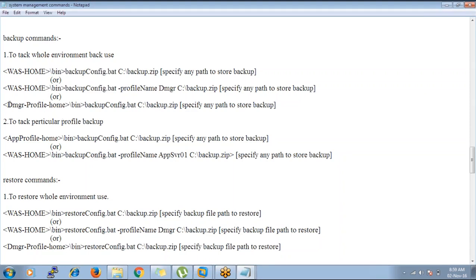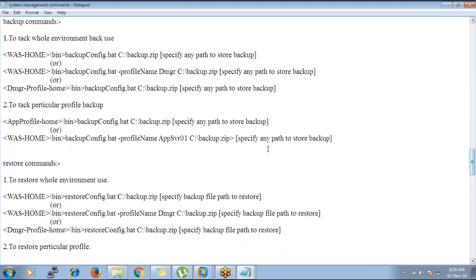Otherwise, to take a particular profile backup, go to that profile's bin directory, backupConfig.bat, and give the backup file path. From the was home directory, we have to specify the app server profile name here.